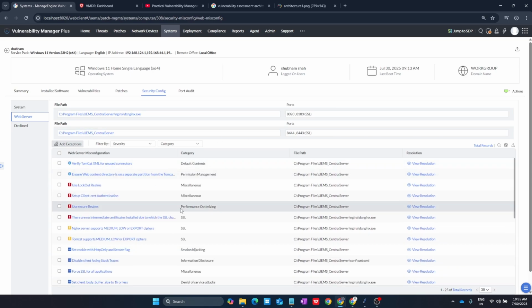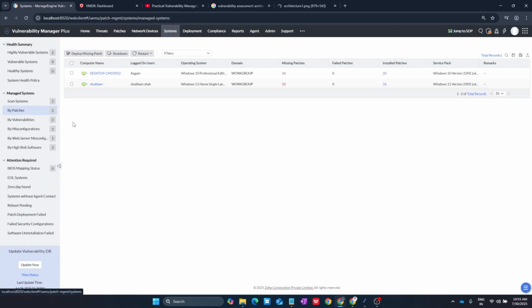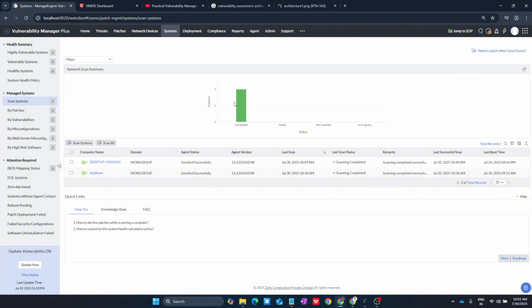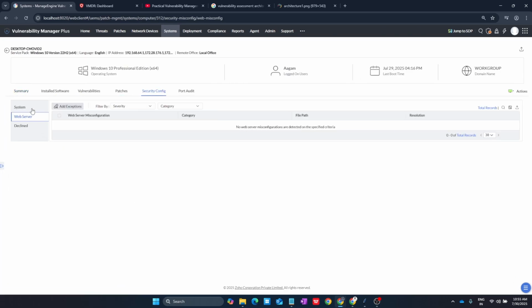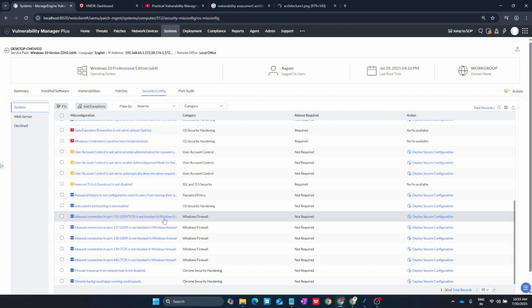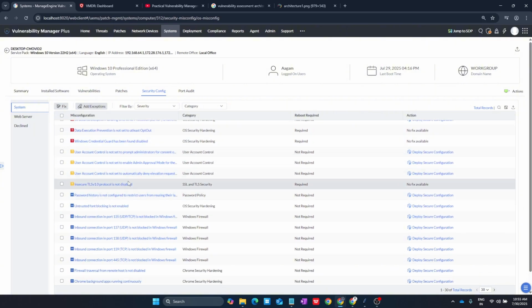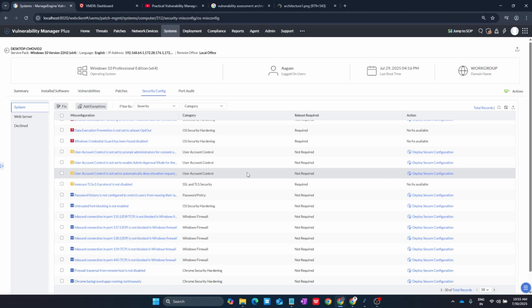Now go to systems, and here you can see our system is now completely scanned. Come here to security configuration. Here you can see the security misconfiguration is now deployed and not showing here.